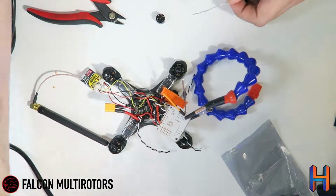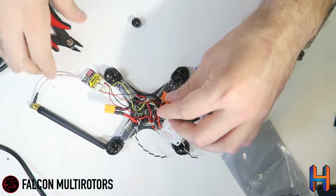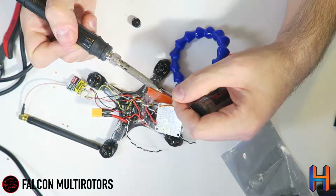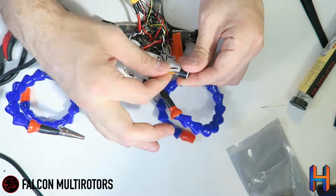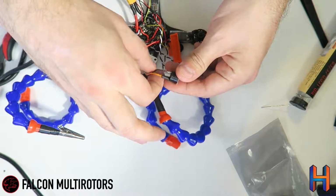So here's our piezo buzzer. Tin these guys up. I like to actually grab a little bit of extra wire when you're stripping these here. And we've got a piezo buzzer soldered on there pretty well. So we'll go ahead and put the heat shrink on. You can see it kind of pulls over these little tabs here.